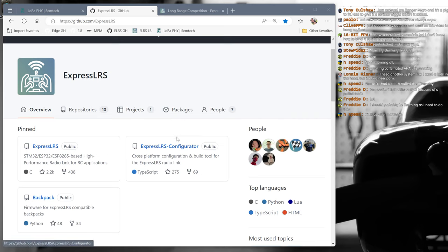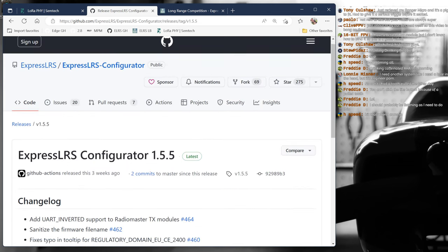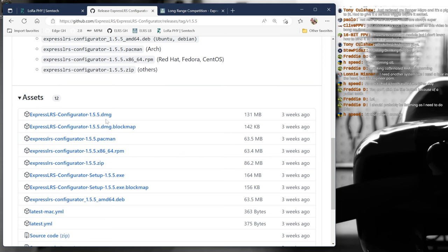The configurator is right here. You see this link on the Express LRS GitHub? You click on that, and on the right-hand side, there's a little link called releases. You see this releases link? You can click on the configurator right here, and then you scroll down a little bit, and you can download the one that you need for your computer. They've got Mac versions, they've got Linux versions, and of course, they've got Windows versions. They've even got Debian and BlockMap versions. So they've got everything you need.